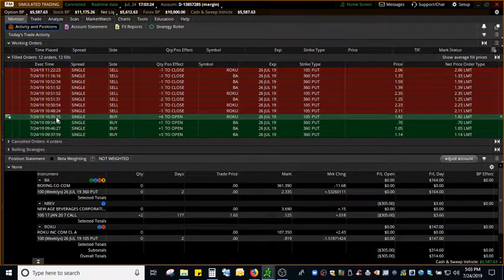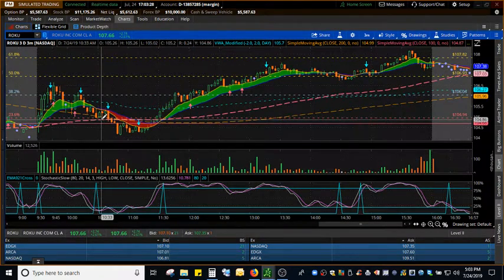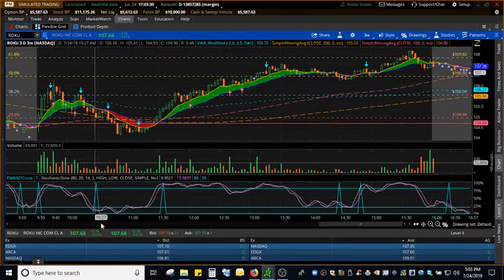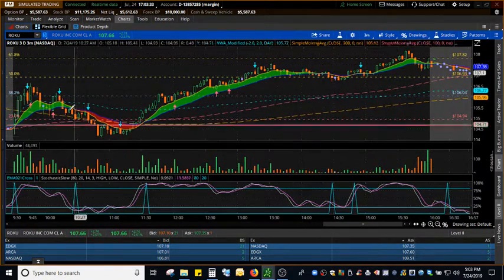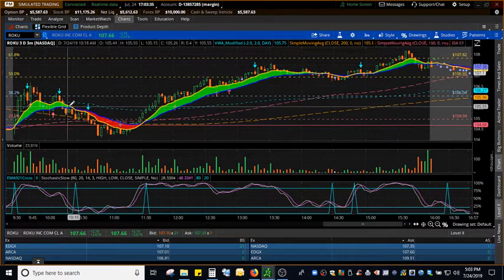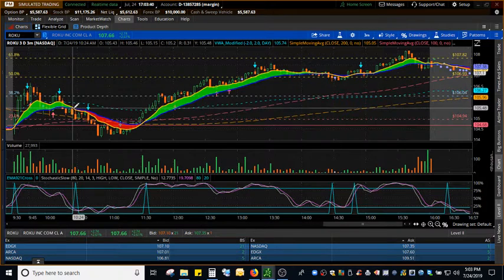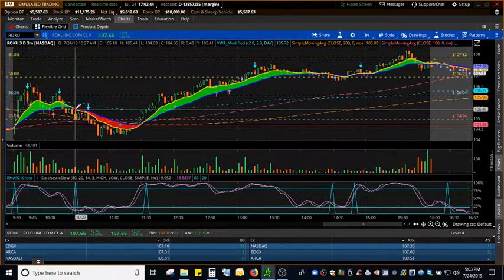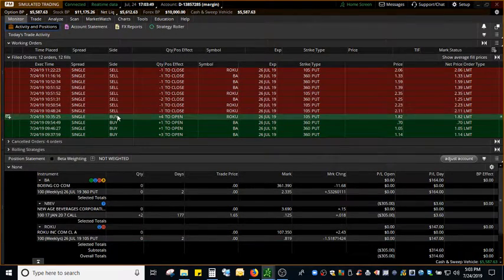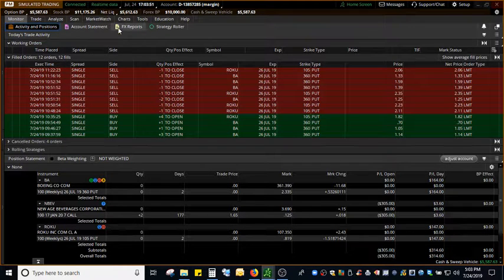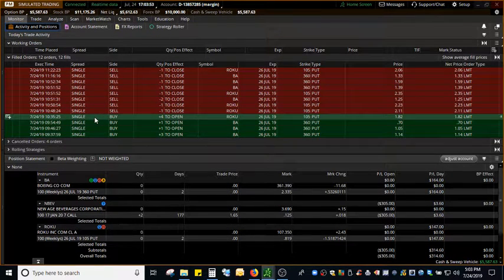Standard ROKU 1035 puts again. We had a cross to the downside. Both of these lines, the EMA averages 9 and 21, were pointing downwards. The 21 was a little more flat, but the market was kind of weak overall, so I thought that it was going to drop. So at 10:27 we had a cross to the downside. I entered at 10:35. I bought 4 contracts at $1.82 a piece, a little over $700.